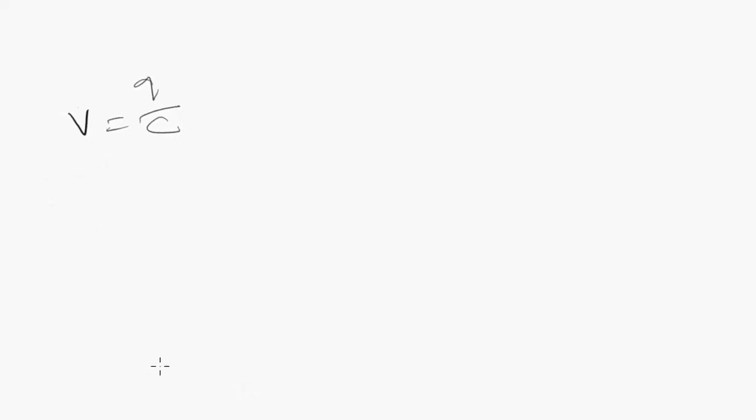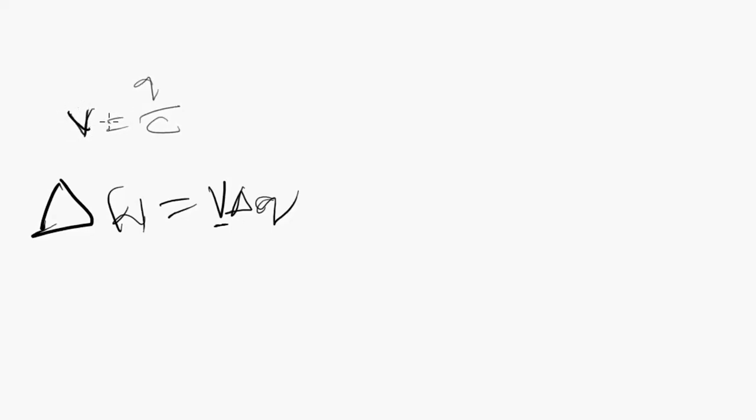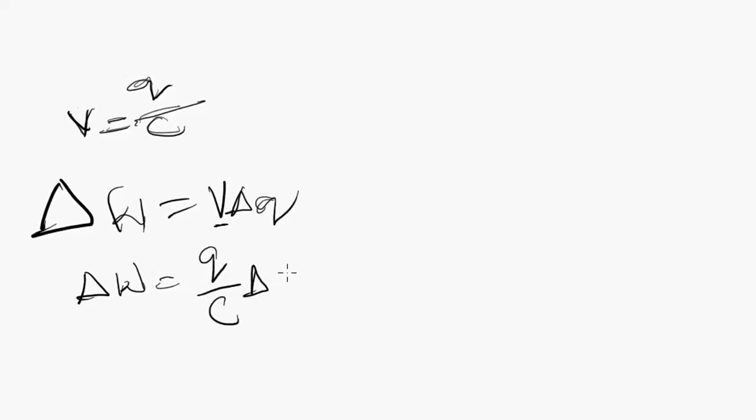Alright, so the work done necessary to transfer an additional charge will be given as dW, which is the work, equals V dq or V delta Q. Now this means our V here stands for our potential difference, and let's recall that our potential difference here is Q over C. Now, if this be the case, it means that dW is equal to Q over C dQ.